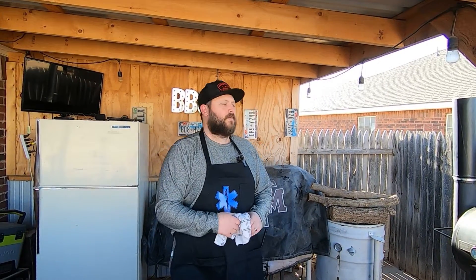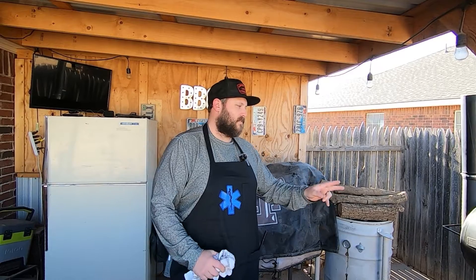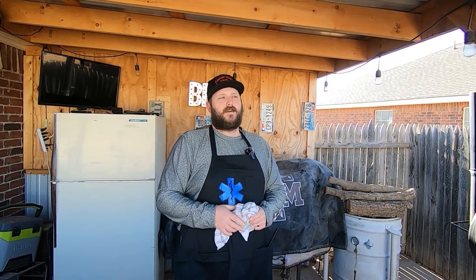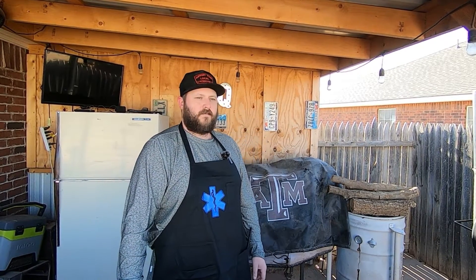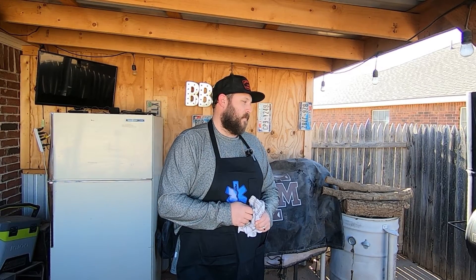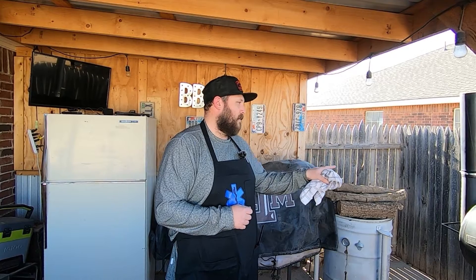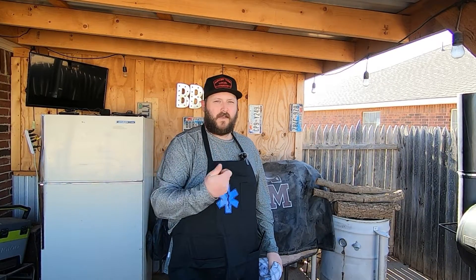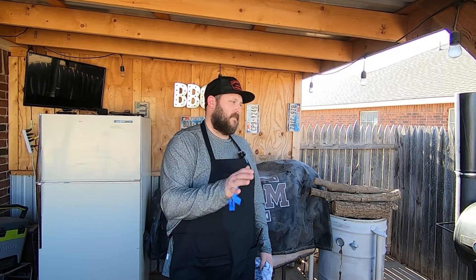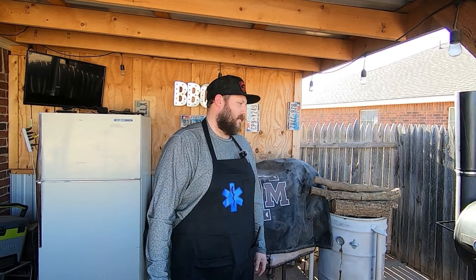Much like a car's engine, a smoker is a large air pump. Now that we've increased the exhaust size by adding that stack, I believe it would run better if we increase the throat from the firebox to the main cook chamber. A couple of weeks ago I ordered a plasma cutter — a cheap Amazon HeroCut 45-amp, 220 and 110-volt — and it works really great. I cut into this thing, opened up the throat from the firebox to the cook chamber, and opened it up for more even flow into the exhaust. Air flows like water: if it hits resistance it bounces back, so we want the best flow possible. I'll throw in some clips of me using my new toy.